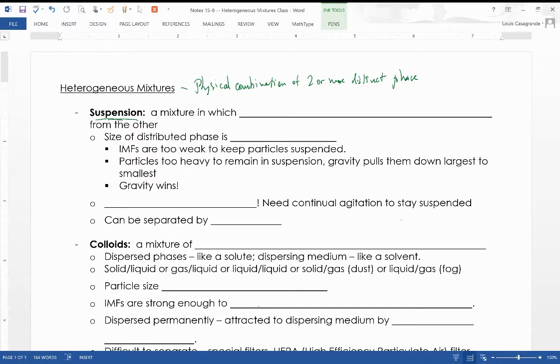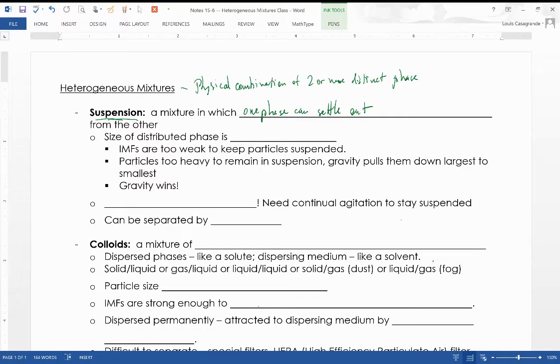Many of the products or the results of reactions we've done in lab have been heterogeneous, have been suspensions. And the suspension is a mixture in which one phase, so remember we just talked about the phases, one phase can settle out, and when it settles out from the other phase, it basically separates. It goes down to the bottom. So think about mud separating out, settling down to the bottom.